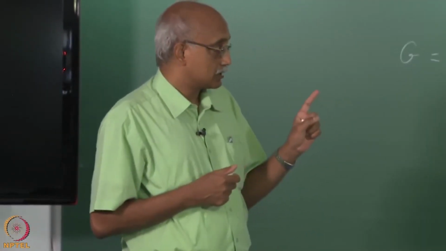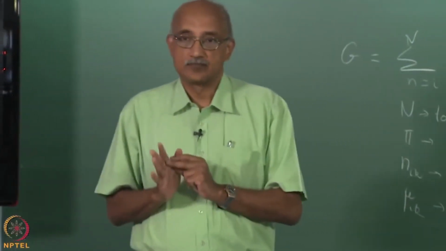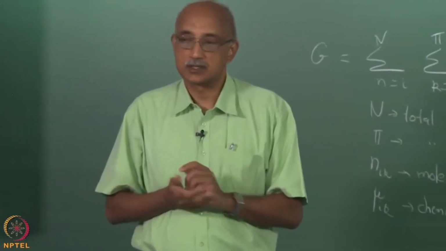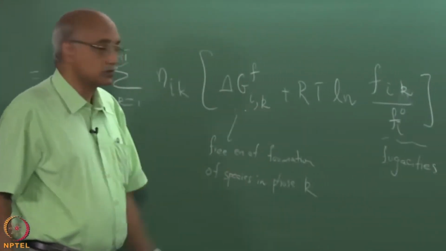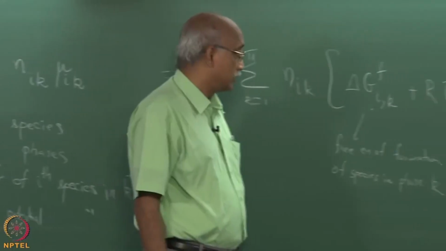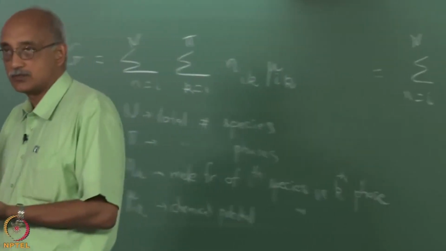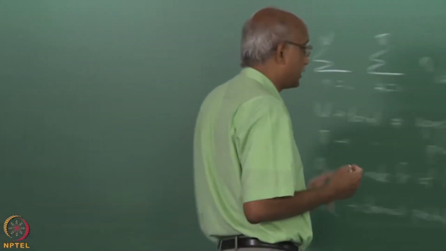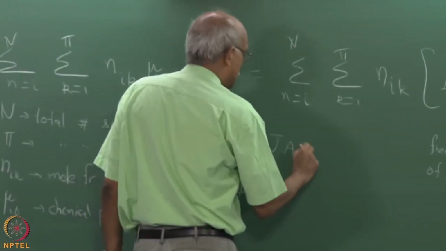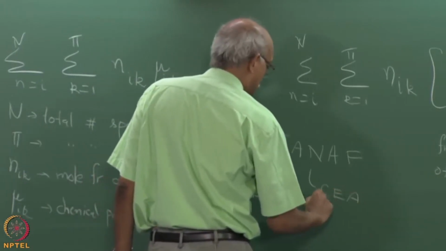The other part of this is you need to have a good database of the thermochemical properties of all possible species in the system, because that is really what this right hand side is. For every i, you need to know these values. What is delta G F i and Fi and Fi 0 for species present in various phases, gas, liquid, solid and so on. So, you need a very extensive thermochemical database, and there is something called the JANAF thermochemical database, which is coupled with programs like CEA and ChemKin.